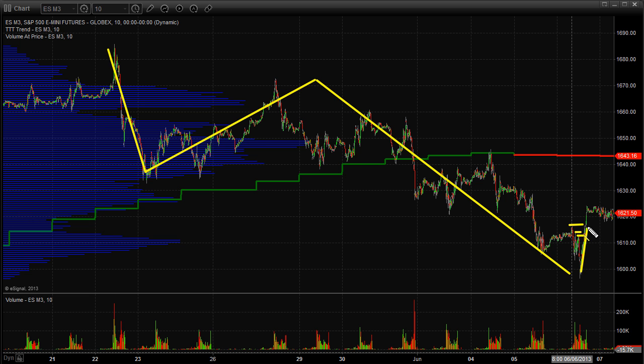Now we've been forming this little bit of a bull flag in overnight trading. Nice tight consolidation. If this plays out, then we should see a simple measured move. Now again, this line here is the daily 20-day moving average overlaid on the 10-minute chart. So you can see clearly where it runs. You can see how we hit it earlier in the week, sold off. This measured move on this flag, you've got the low, you've got the high. You take that same measurement, low to the high, it brings us right up to the 20-day moving average. And that's kind of right where this previous high is also.